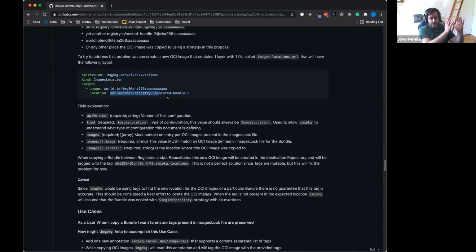So let's imagine you are in registry A, you do an image package copy to registry B, and you have a replication from registry B to registry C. Now when you pull from registry C, you want to copy the images not from registry B, but from registry C. Nevertheless, not all images may have been replicated, because you can define whatever you want to replicate, and you might not replicate all the images. So we need a fallback to registry B to get the images from registry B. And if they don't exist there, then it goes to registry A.